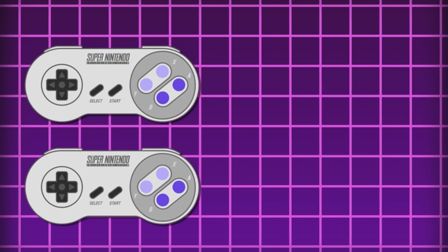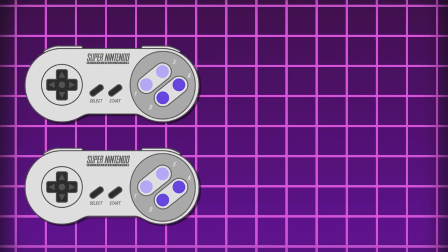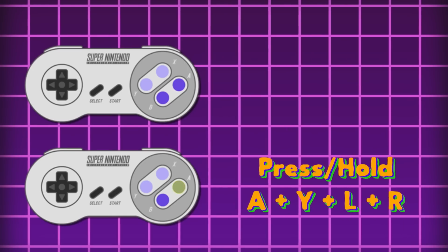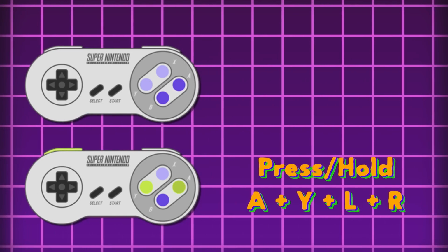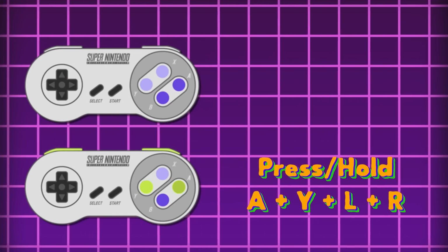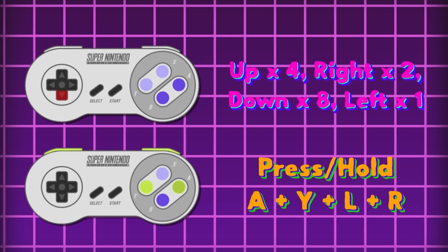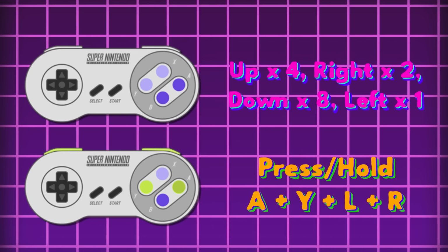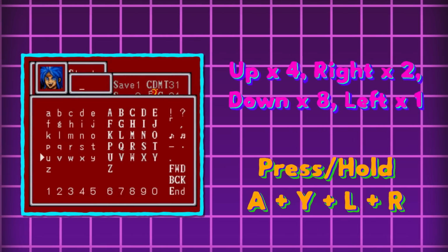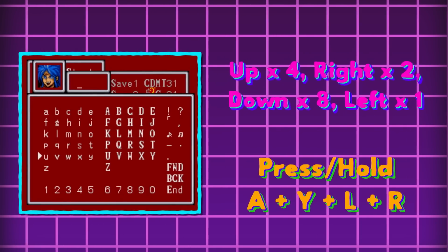The cheat works like this. Make sure you have two controllers plugged into your console, then after selecting New Game and going to the name entry screen, use your second controller to press and hold these buttons: A, Y, L, and R. While these buttons are held, use controller 1 to press up 4 times, right 2 times, down 8 times, and left 1 time. If done correctly, the background will turn red. If it didn't work, you'll have to back out of the screen and try again.